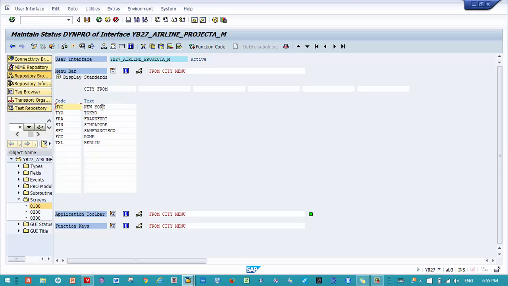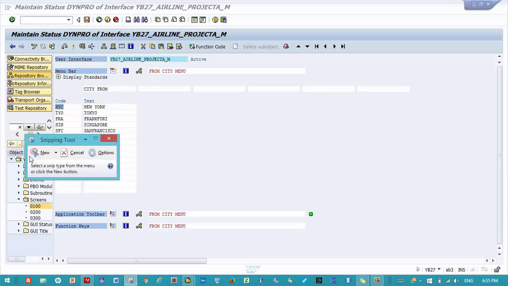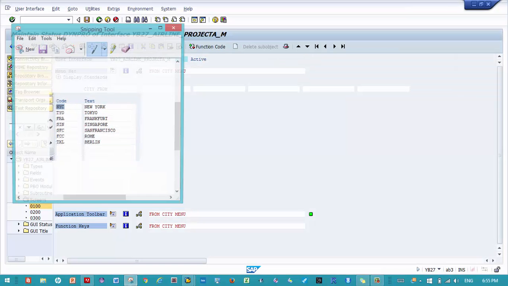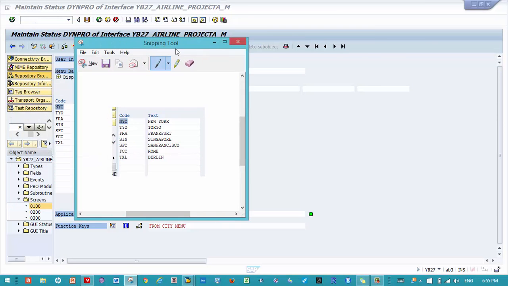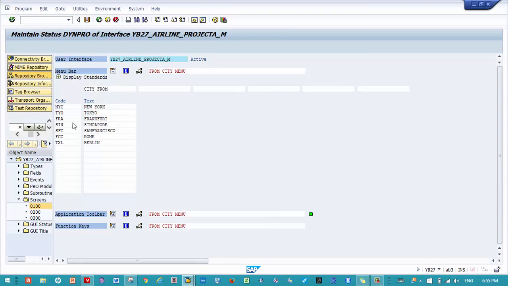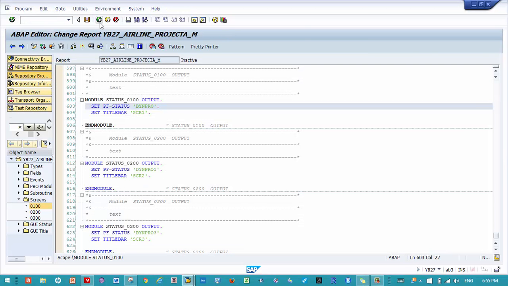So when you click on New York, you are actually telling the application that you just selected NYC, and when you click on TYO, you're telling the application that you selected Tokyo. And so if we actually did a screen capture, I hope all this shows up on video. I have no idea, I have never tried this before. And so we are looking at this. We'll keep this by the side and we'll go back to the code.